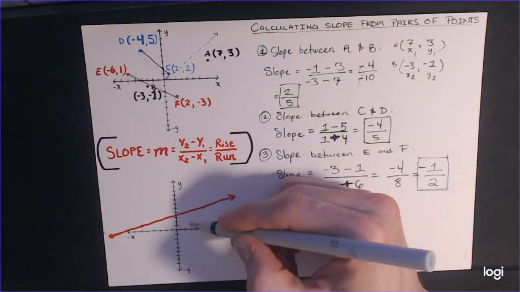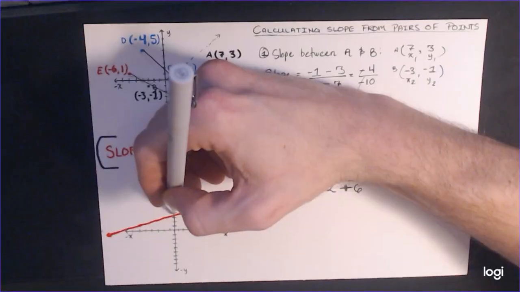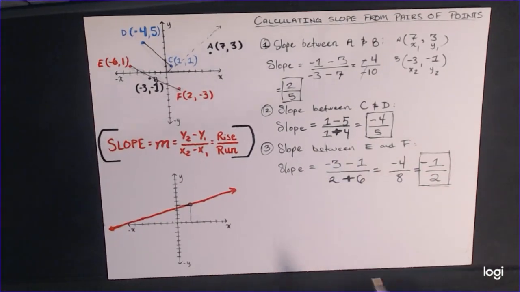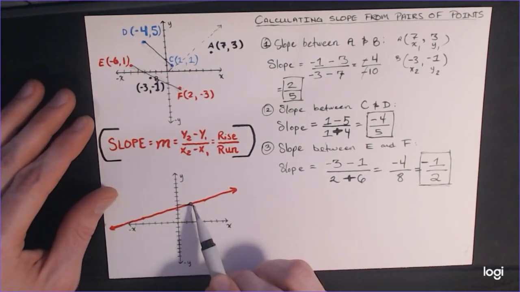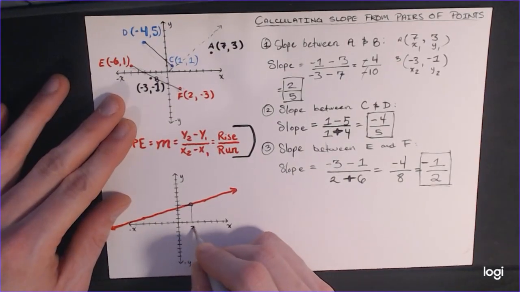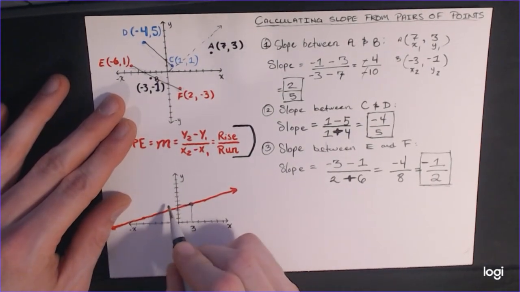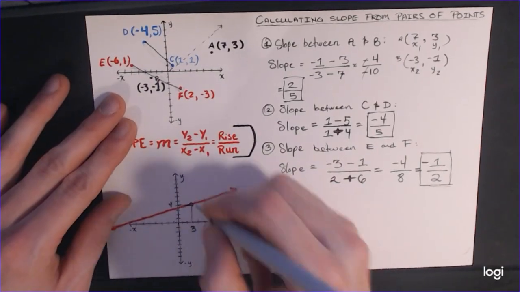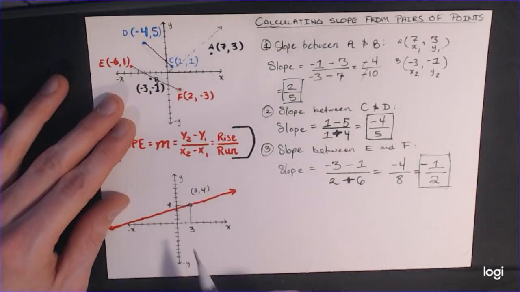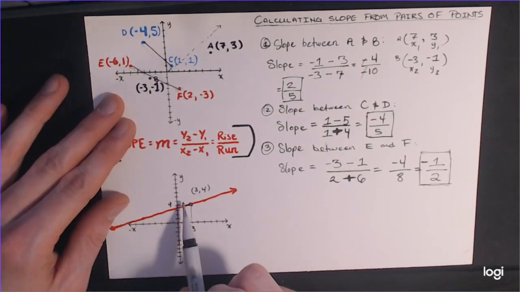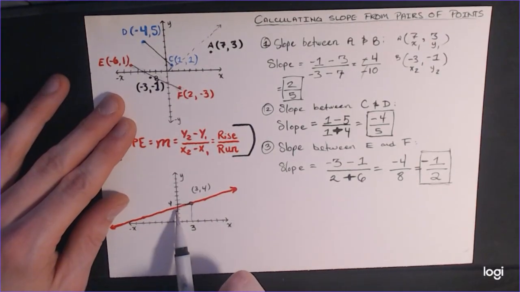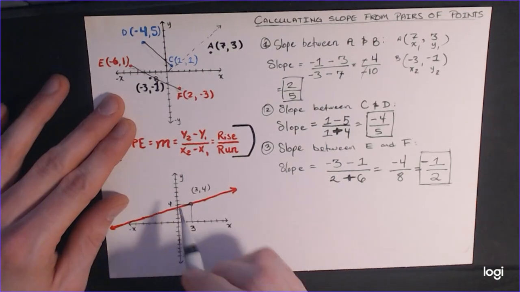Like if I look at this spot right here, we can see that this spot on the line corresponds to the 1, 2, 3 on the x-axis, and 1, 2, 3, 4 on the y-axis. So this has the point 3, 4. And then if we can find any other point on here that also lines up nice and clean, we will be able to go ahead and calculate our slope.